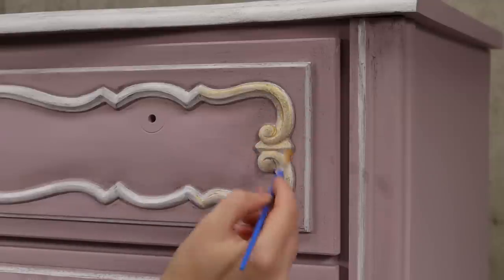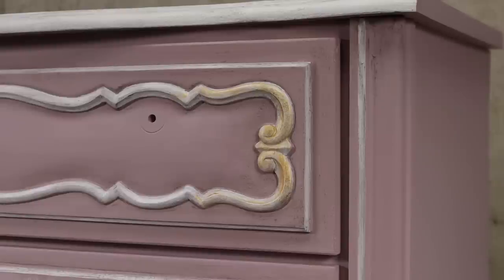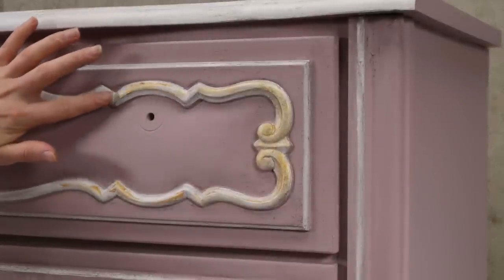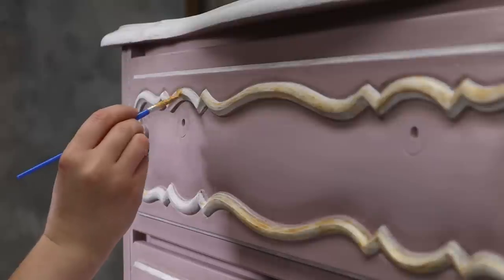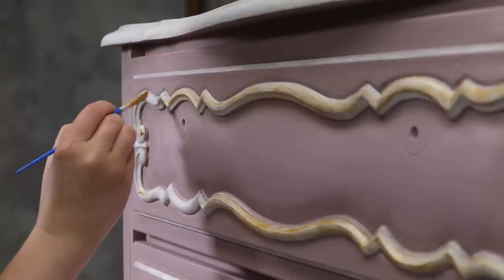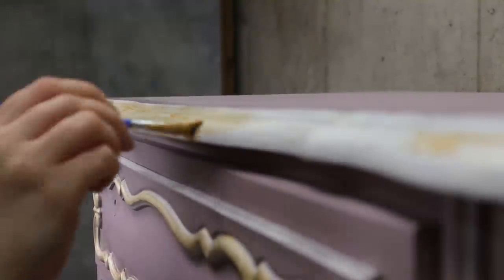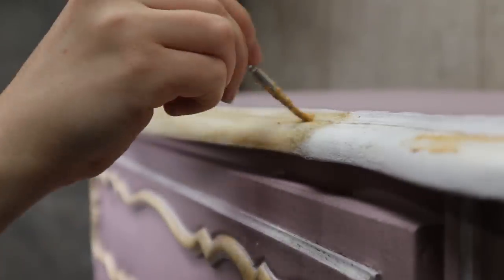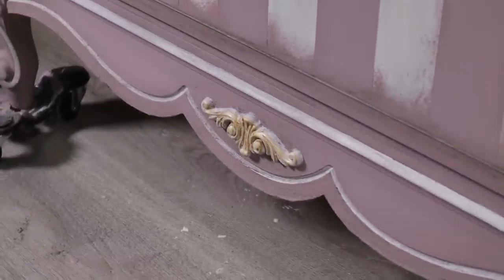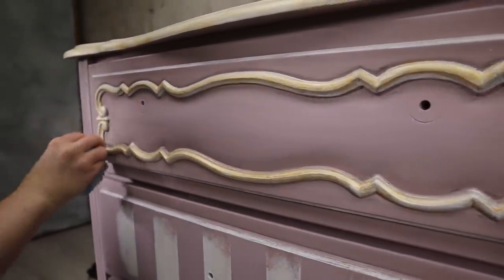I'm going for that old, faded look, so I'm not covering everything perfectly. You can use your finger or a small detail brush for this part. I also went over it with some wax on a paper towel for more fading.